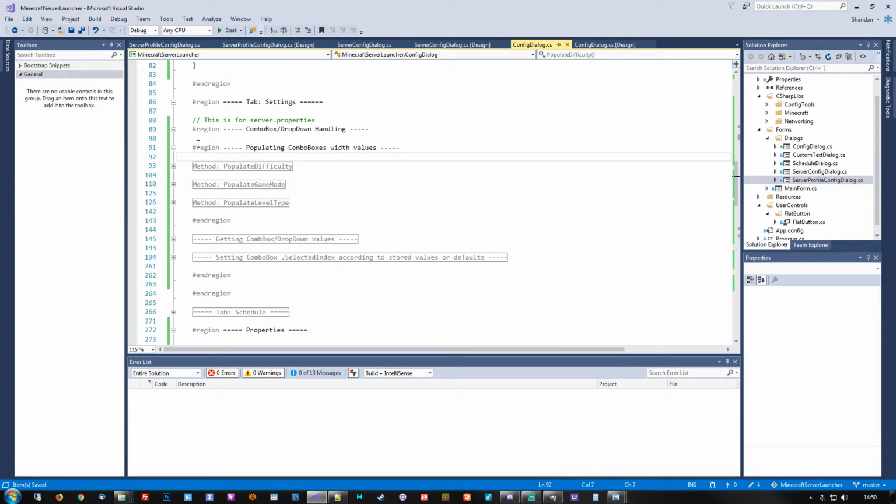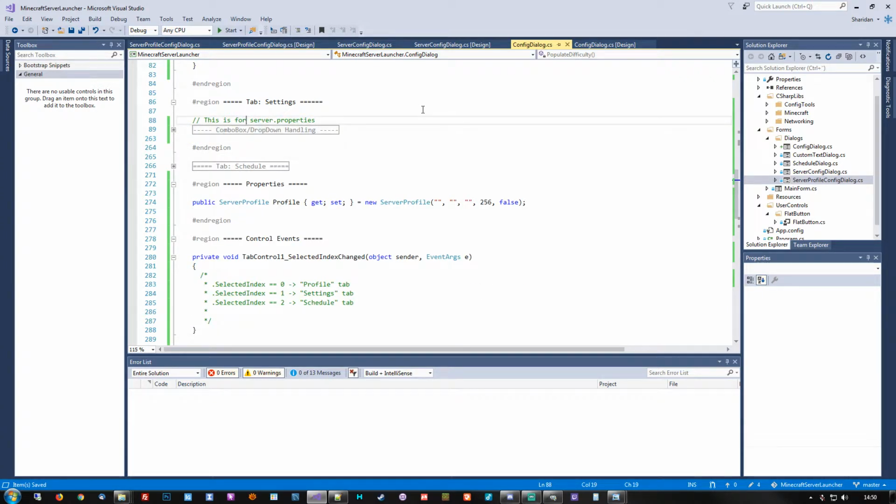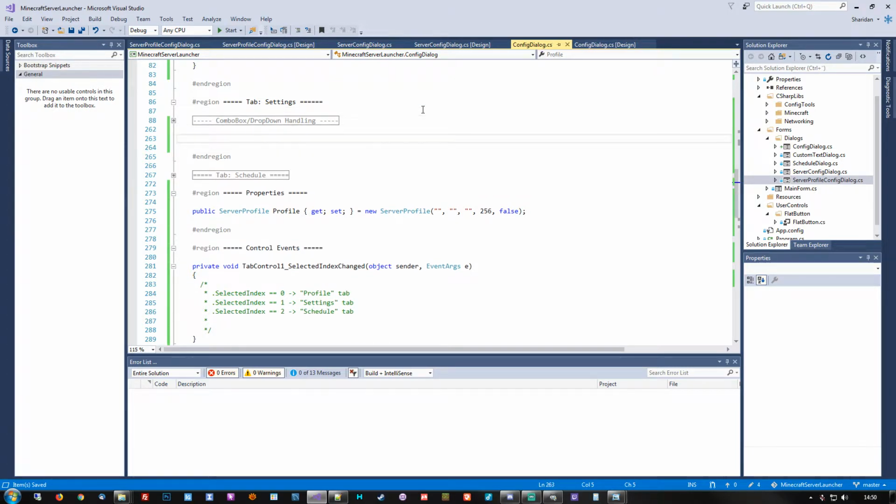All of this stuff is strictly for the purpose of keeping track of our combo box stuff as part of the settings tab.